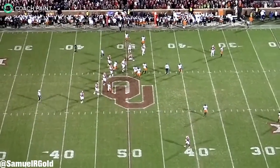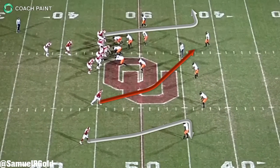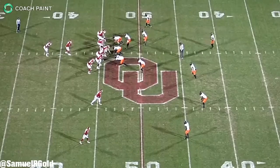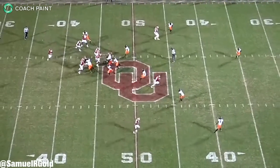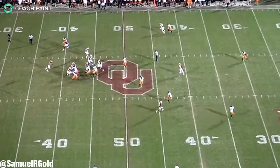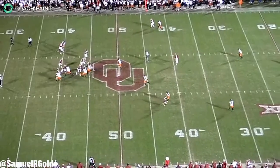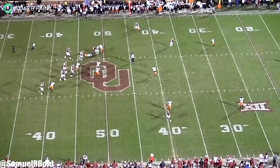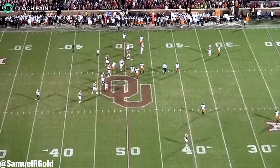To go along with that scrambling ability, I feel like at times Murray wants to play hero ball and he doesn't see the field as well as he should. This play versus Oklahoma State illustrates that — a game that was one of the more entertaining matches of the season, going back and forth and coming down to the final drives. On this particular play, Murray had a wide open receiver in the center of the field with nobody else around him. Instead of taking this easy 15-yard gain, he decided to keep the ball for himself. I don't understand this — he had plenty of space in the pocket, and this was an easy gain he could have taken.